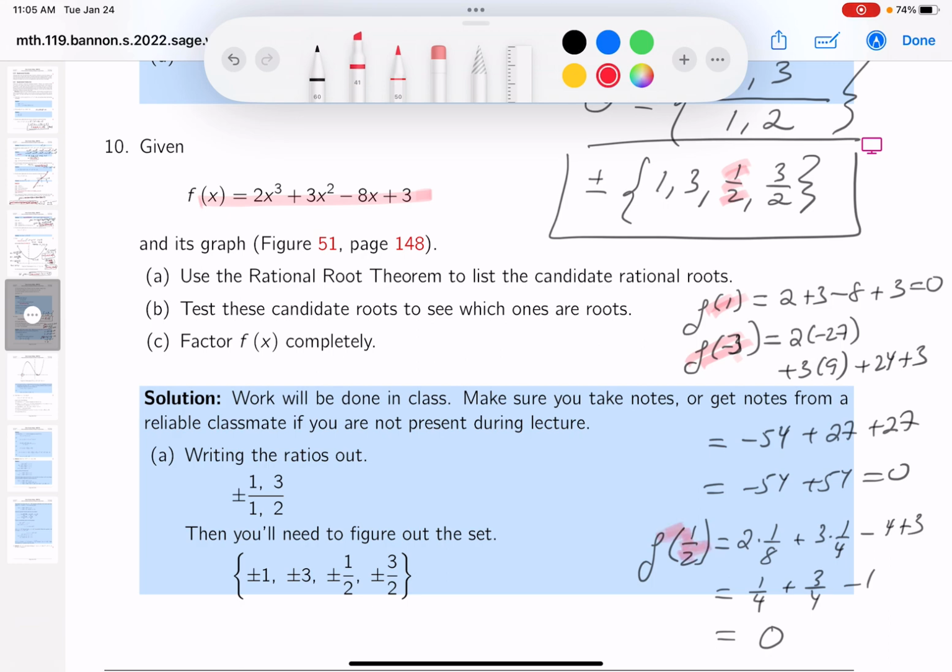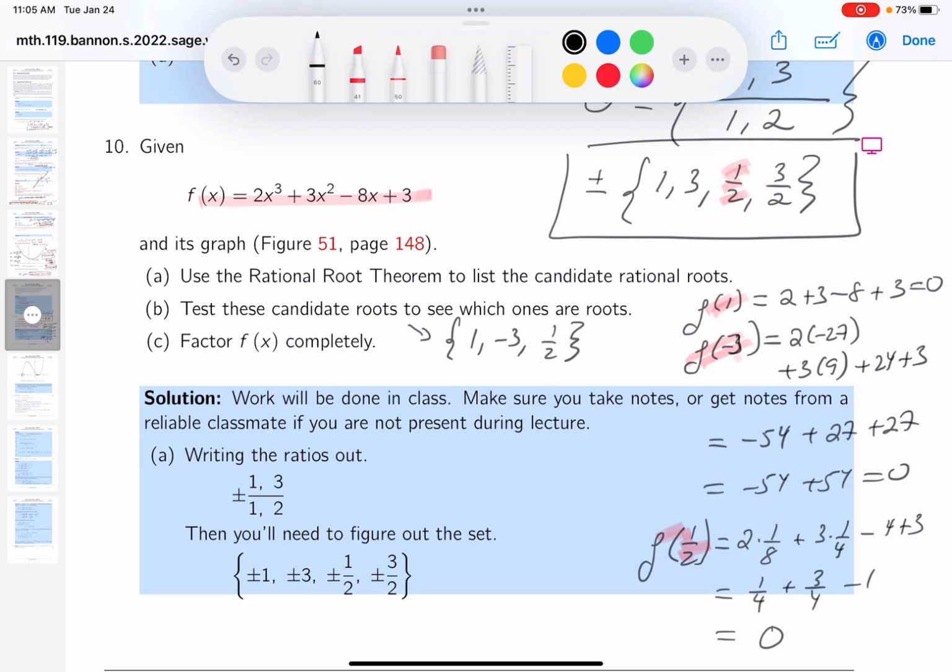So what I did, I tested them out. I found 3 roots for my candidates; I did the testing. I'm done. I found all 3 roots. What are the 3 roots we just found? The roots we just found were 1, -3, and 1/2. We'll look at the key later, by the way.